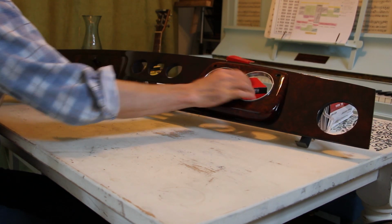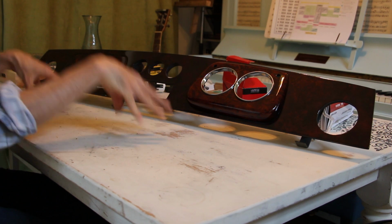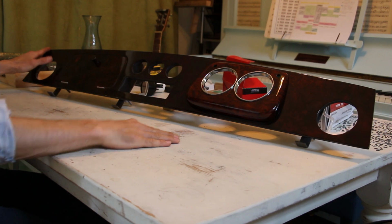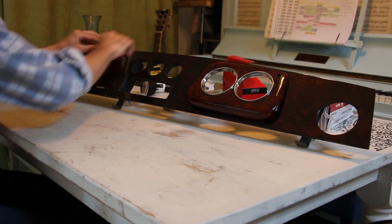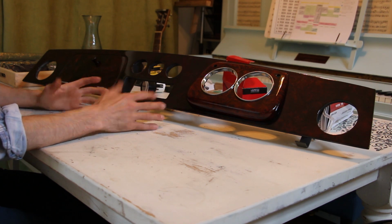Walnut dash. Classic look for the Minis. It's going for a bit of a retro look inside the Mini. We've got a new interior coming, that'll hopefully be here very soon. Custom ordered, so we'll see about that. This is almost immaculate, bought it secondhand in the box. There's a couple of little tiny bits, but hoping they won't be noticed when you put the bezel bits on the Mini. I don't really know how it's going to fit.